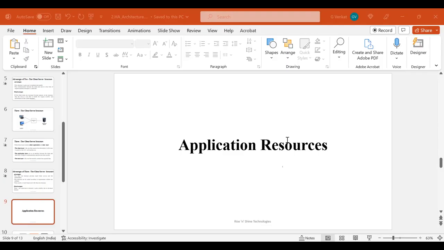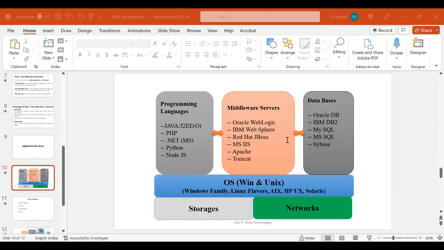That is client and server architecture, and then we were understanding application resources also. If you are hosting any application, a programming language is required to implement the complete functionality. Once the programming application is ready, a server is required to host it.